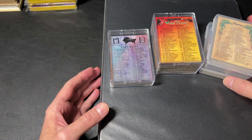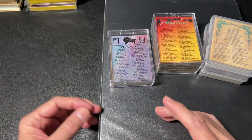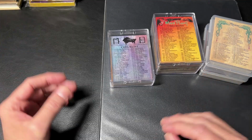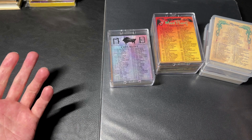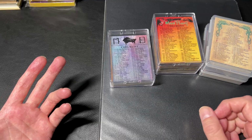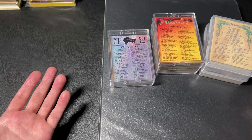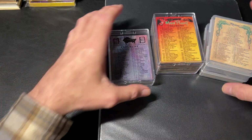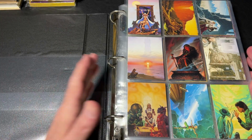I think the market for trading cards has kind of plummeted over the years, unless of course you are talking about collectible card games like Magic or Yu-Gi-Oh! Or especially Pokemon. I mean, those things are just ridiculous. It's kind of upsetting to me how much those things go for, because the art on those is often not very good, especially when compared to some of the great art on these. But I get it, it's a collectible game, and these were billed as being collectible, but they're really not. I just really like having them to look at.